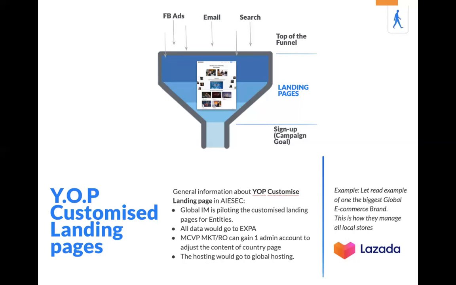Basically, for the landing page, I think most of you already understand it, but the difference here is it's going to link all of the traffic that you have to expand directly. At the same time, you can use this link to get people into this landing page. Why it's helpful for you is that with a landing page only, the loading time is faster and it can get more traffic. And if you get more traffic and you have good content, you can convert more people rather than sending them the whole website link, for example. This is something that I'm going to work on with my RST. Next slide.